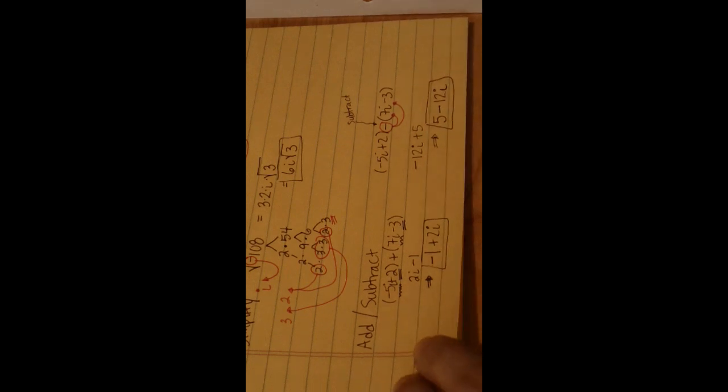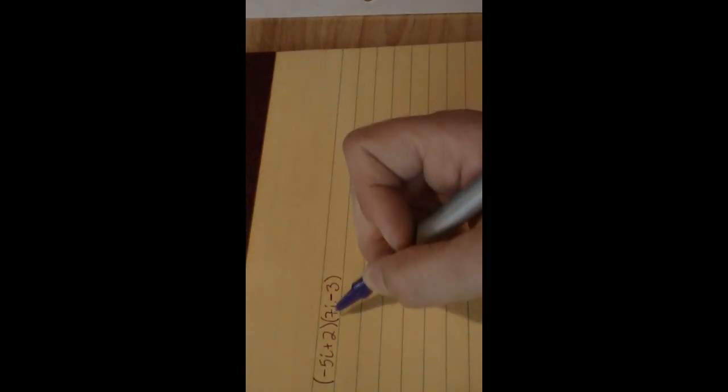Let's move on to some multiplication. Let's start off by multiplying two complex numbers. So when you see two parentheses that are next to each other like this, negative 5i plus 2 and then 7i minus 3, that means multiply even if the directions don't say multiply. It's assumed that two parentheses next to each other mean to multiply. So we are actually going to FOIL in this problem.